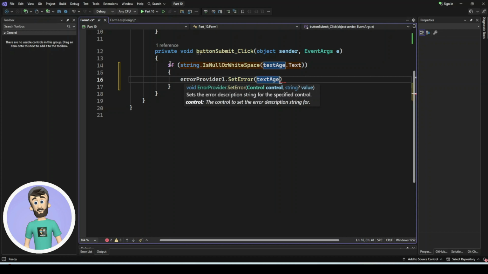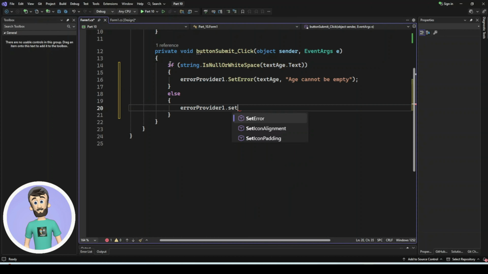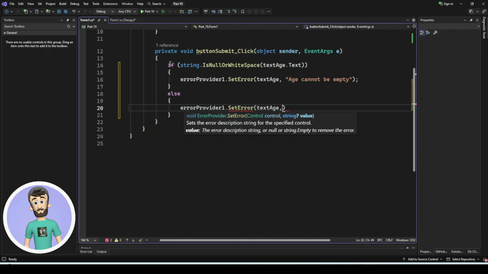Here are a few simple tips to make your validation even better. Validate input as early as possible. The validating event is perfect for this. Prefer try parse over parse whenever you convert user input. Use error provider controls for inline feedback instead of relying only on message boxes. And always include proper exception handling when your code interacts with external systems such as files, databases, or web APIs. Following these principles will make your applications much more reliable.